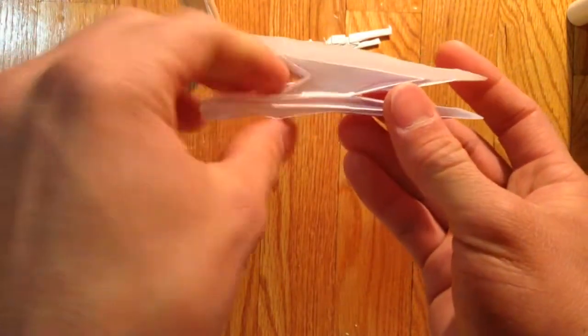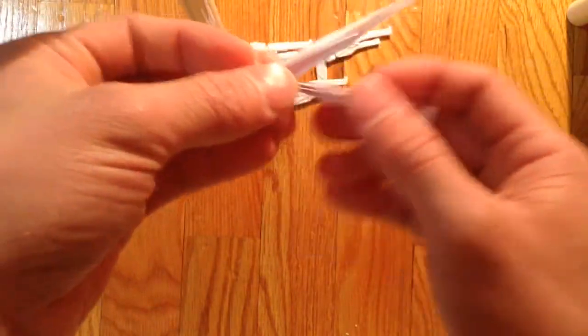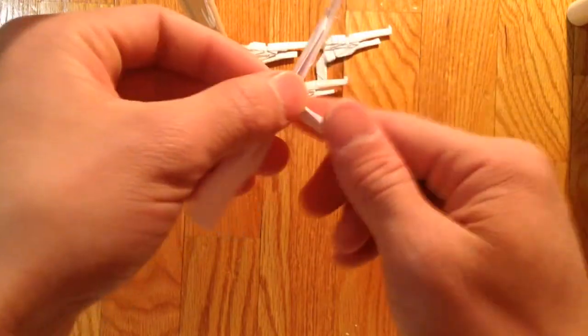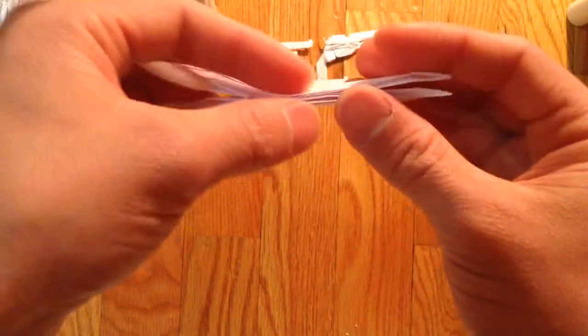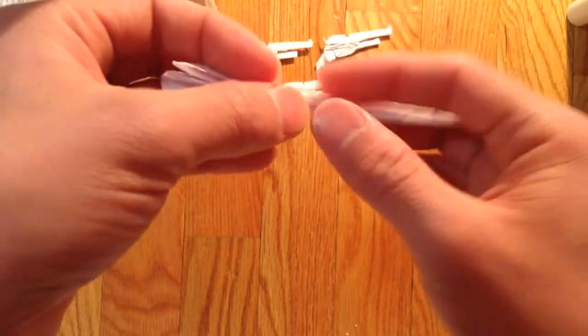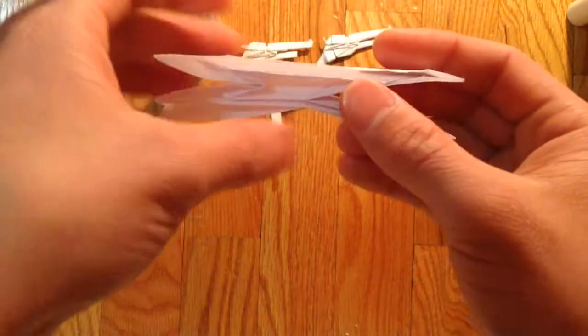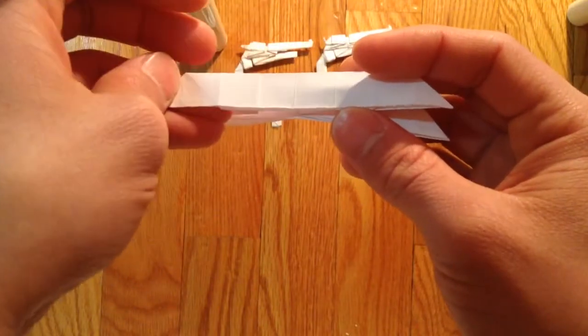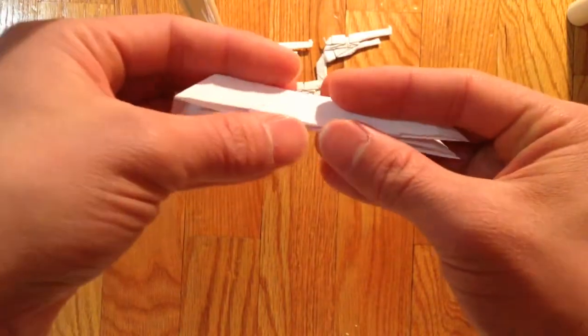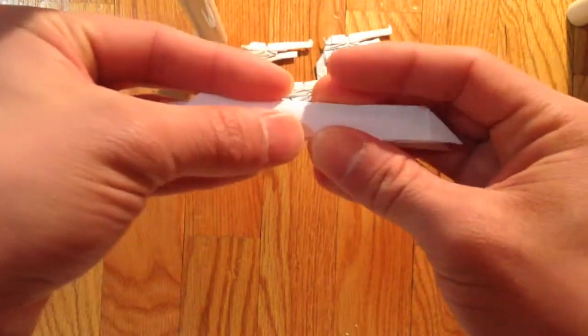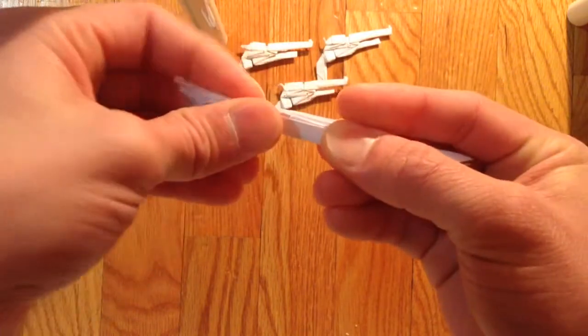So this is going to be the handle. What's that ram rod thing for the pistol. It's a cap and ball pistol to adjust the barrel and the cylinder and everything. Yeah. Okay. So now, fold it in half. Like this.